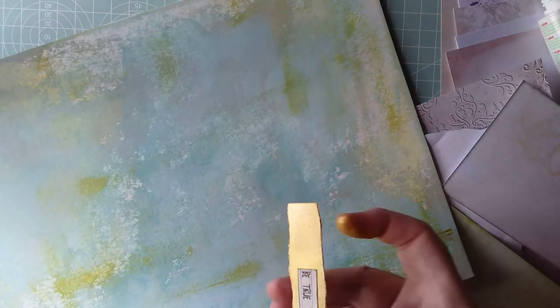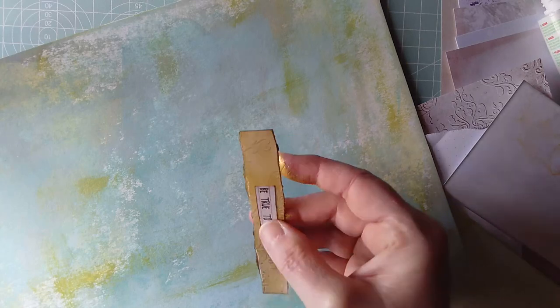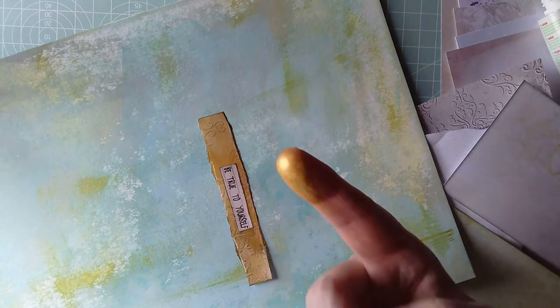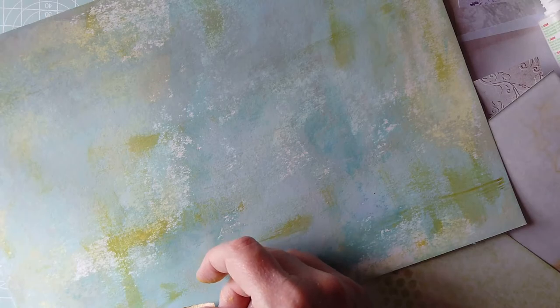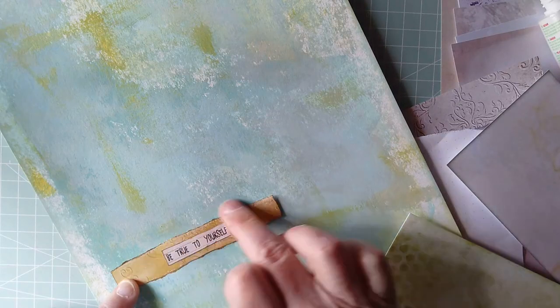See how shiny that is, and yet when the light's not catching it, you can still see the pattern underneath. I really like that on my finger. Look at that, it comes off really easily though, luckily. So I think this would look really nice on a piece of this, but I want to get something that's a little bit on the darker side, so I think a strip from here would be good.